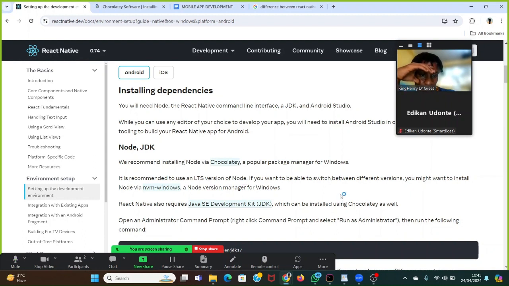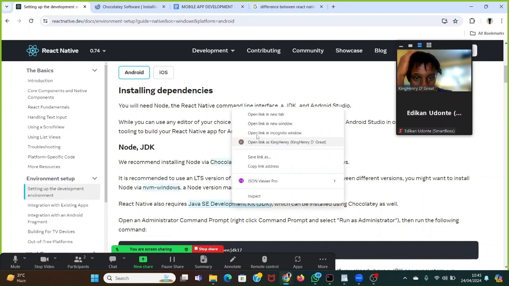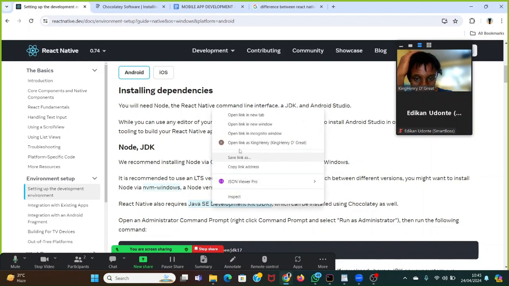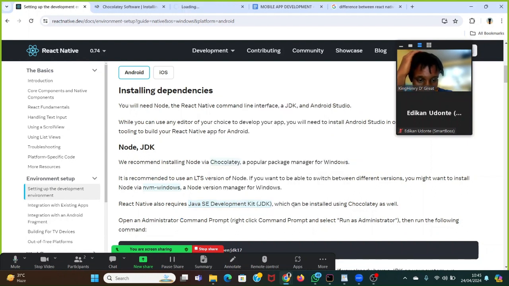If you need to switch between different versions, you might want to install Node via NVM for Windows, the Node version manager for Windows. They say it also requires the Java SE Development Kit.